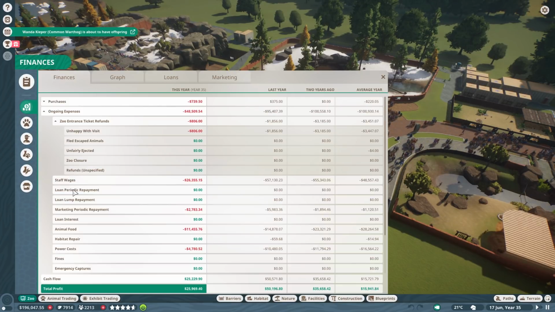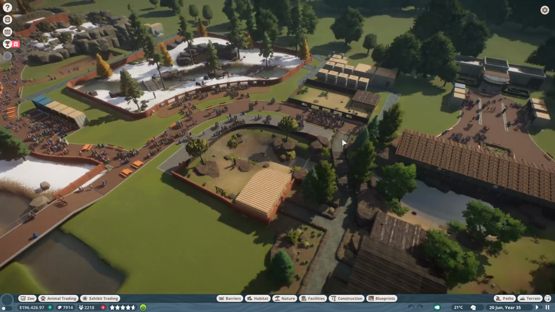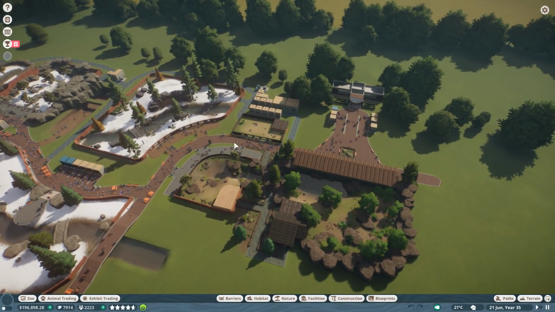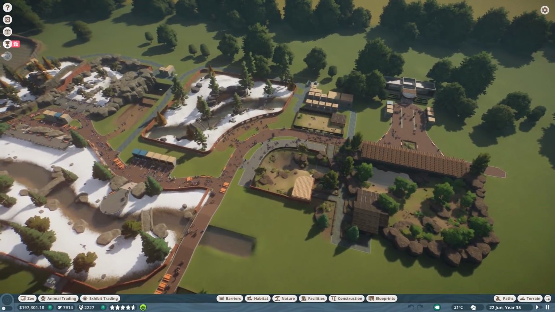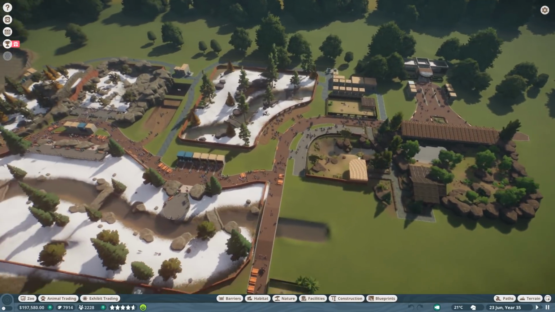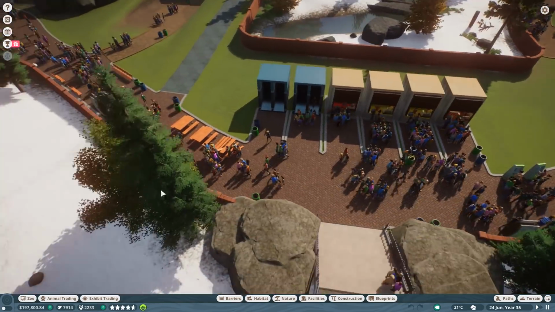Power costs also went down a lot, so we are having a very nice profit now. In the next episode we can finally do some really pimping of these areas. I really want to focus on that very soon to make this look nice and pretty, because right now I'm just really unhappy with how all these paths look.